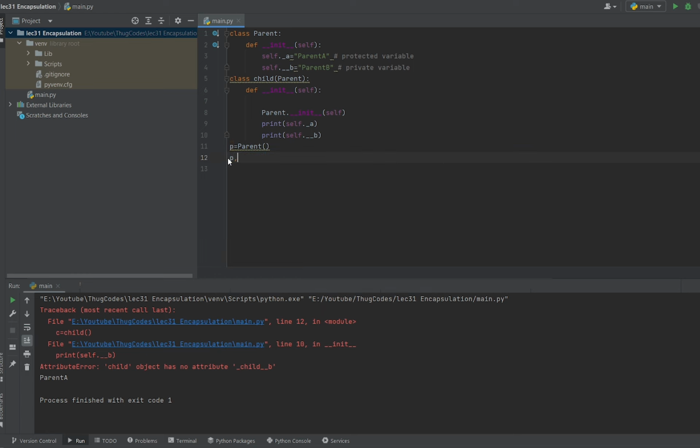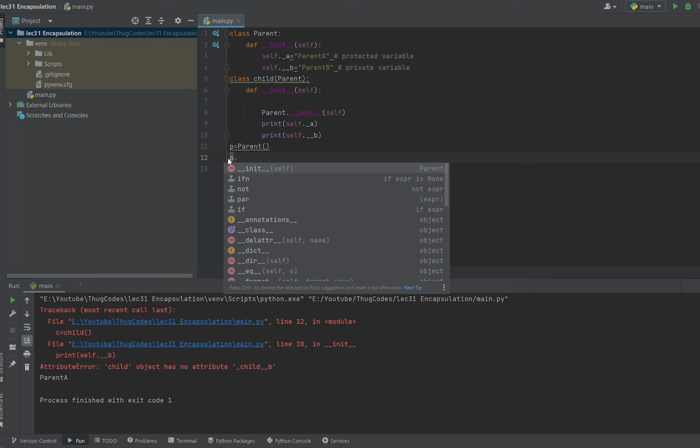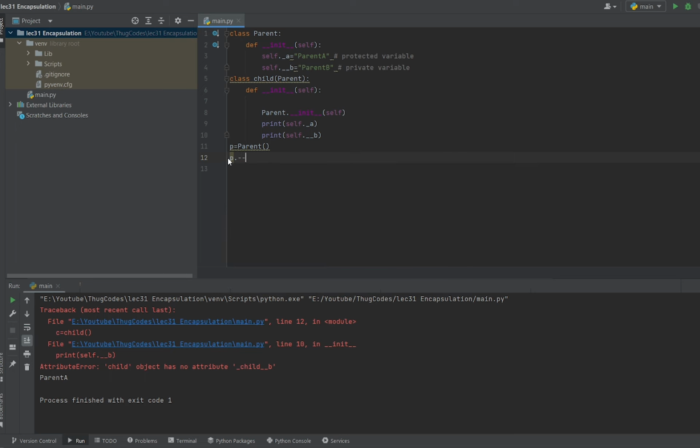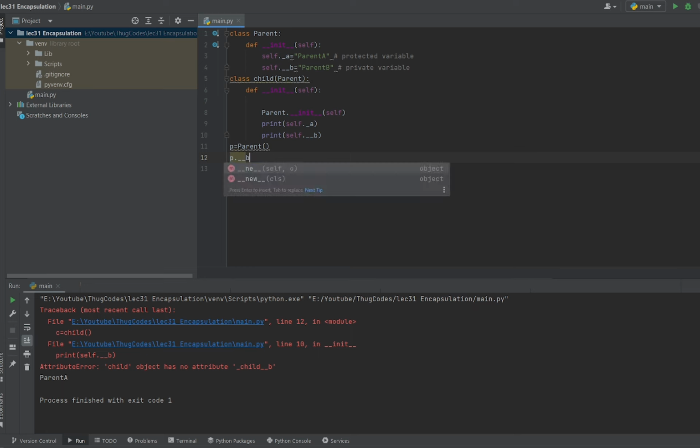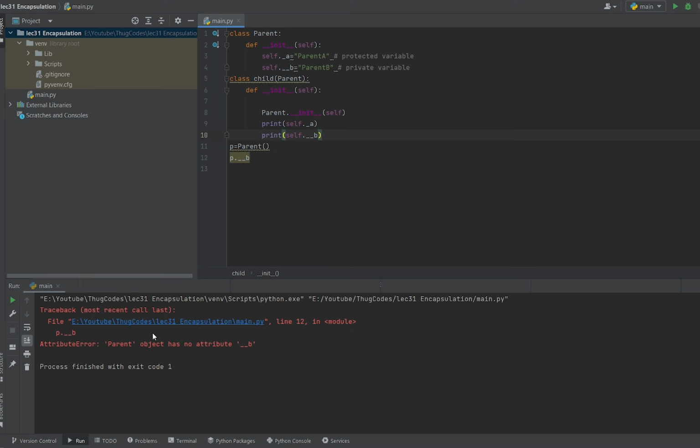Let's see if we can still access it or not. p dot b. It still gives an attribute error, because the private member cannot be accessed by any class, whether it is a base class or a subclass.